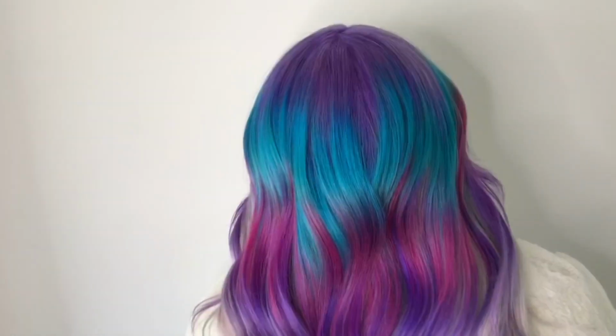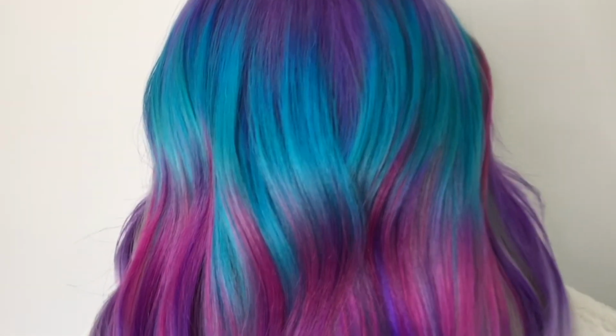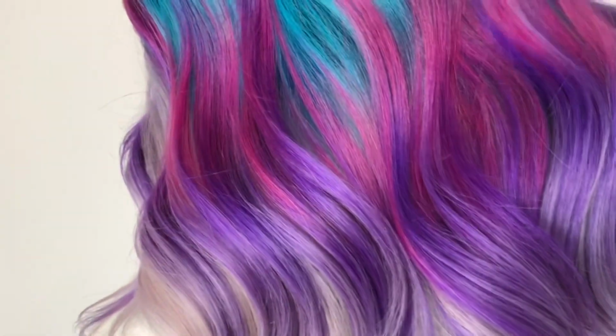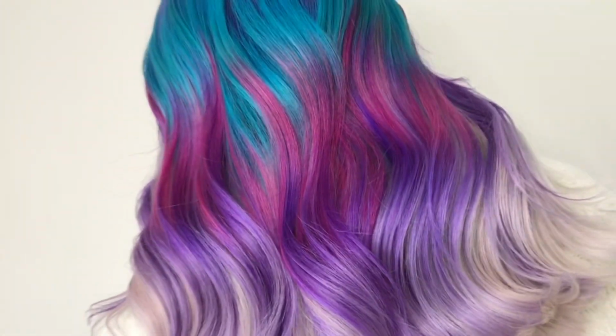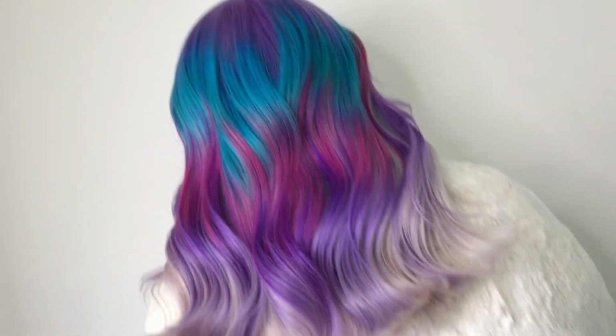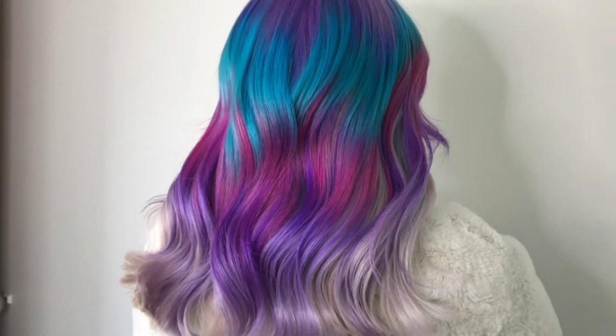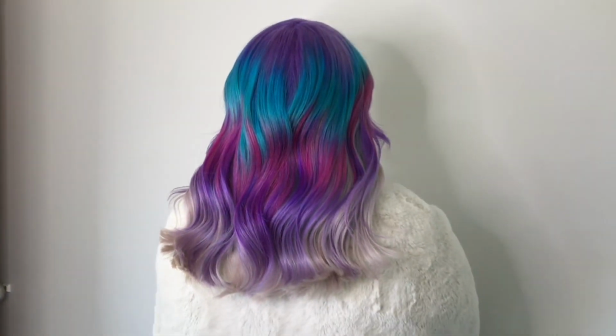And then once I'm done with the curls, I'll run a bit of smoothing serum through there for shine and just to help me with those flyaways. And this is the finished result. I've got you looking here through some natural light from my front window, and I've also got a ring light on here. So I really hope you like these results.